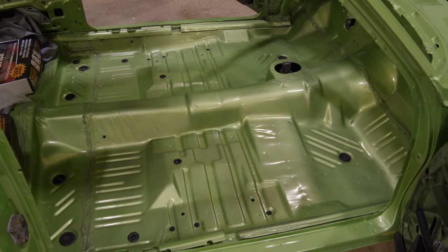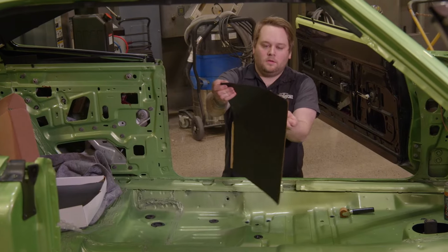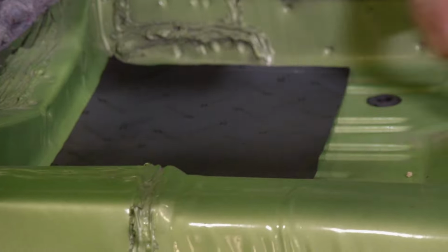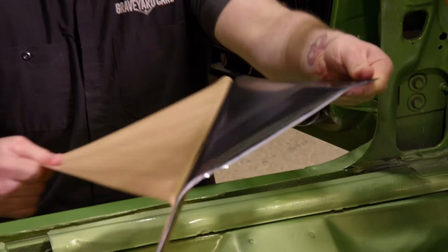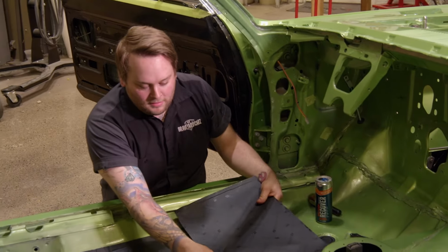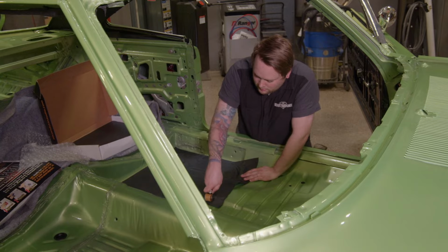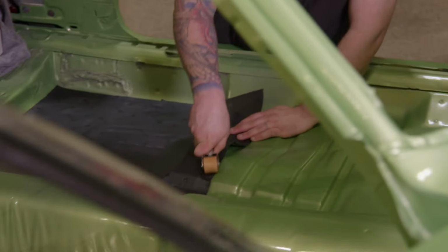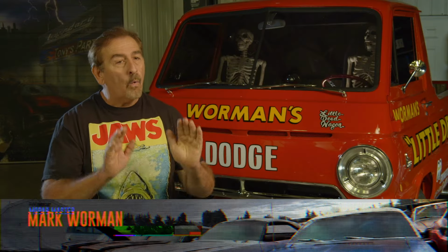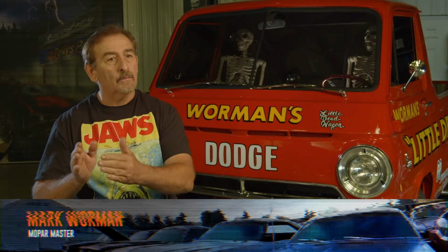The product Justin puts on the floors of these cars just helps reduce the amount of road noise that you're going to have. And when you're driving one of these cars, it's a 50-year-old car, 50-year-old technology, you've got rattles. Even if we restore them, you're still going to have some rattles, some noises. It's a tinnier car compared to today's stuff. So that product, when applied properly to the floor, to the lower deck of the firewall, to the underside of the dash, to the inside underneath the floor mat area of the trunk, these key areas, it quiets the ride and makes it a better experience for the driver.